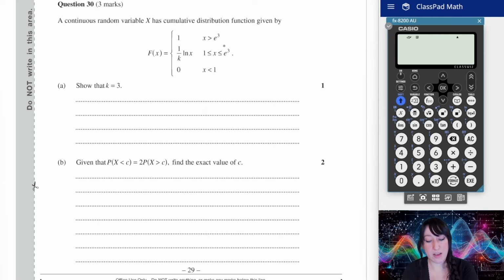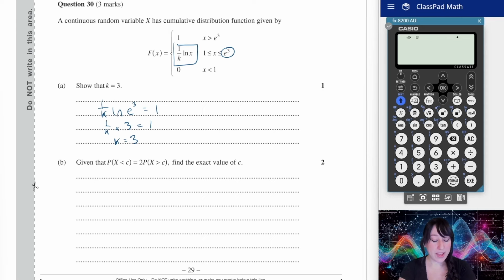And we can see that the domain of the probability density function is between 1 and e to the 3. On cumulative, before the beginning of the distribution, you have 0 probability. And at the end, you'll have all of the probabilities added up, and it'll stop there when it sums up to 1. So if we substitute in the ends of that domain, we know that this would have to equal 1. So let's substitute in e to the 3 to this function here. And we know that would have to equal 1, again, since that's the end of that domain for the probability density function. And we can solve for k. ln of e to the 3 simplifies to 3, and so we get k is equal to 3.